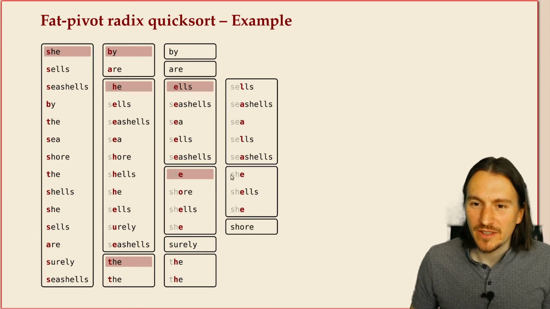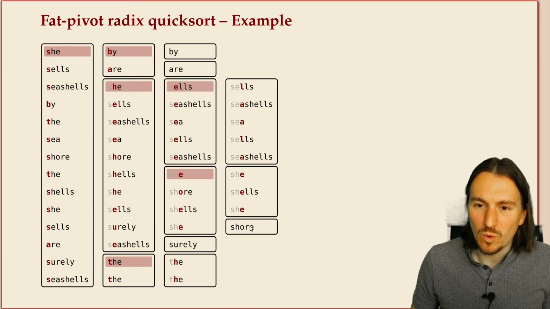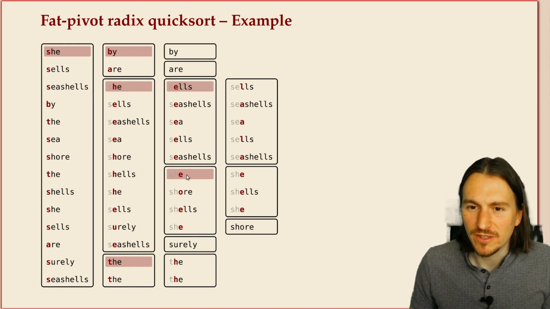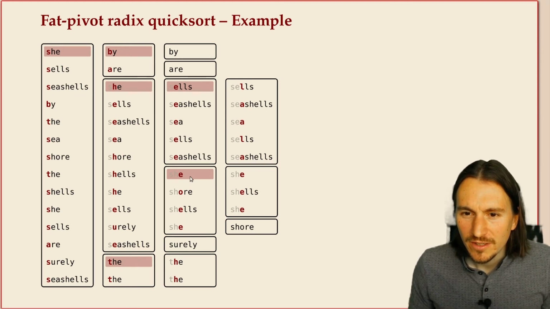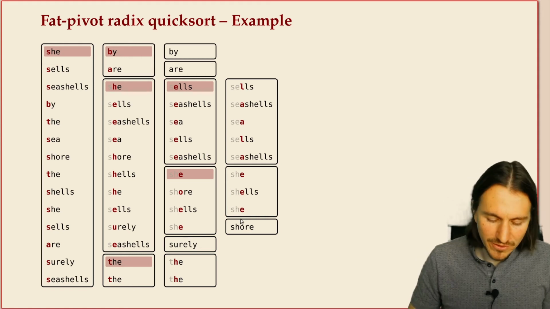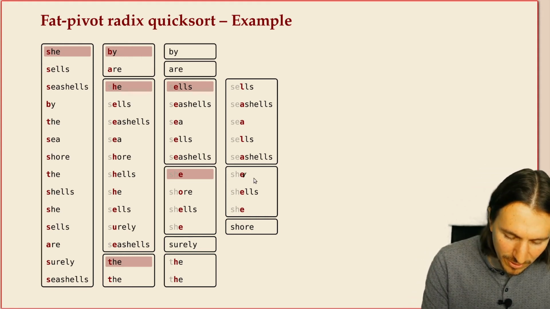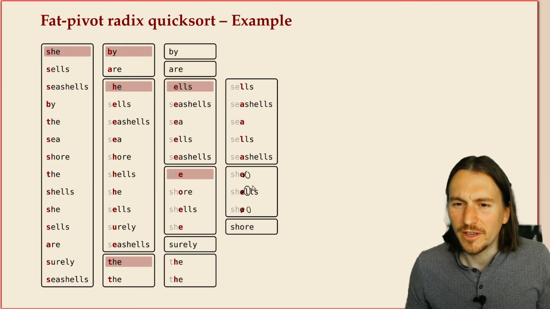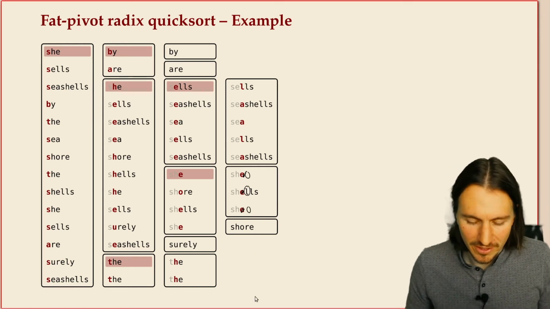And for this list, we have one that's bigger, and the others move on to the next. I think I made a mistake. This should be done. We're looking at the L, and we're looking at nothing here. So sorry, I goofed in this example. This should have moved on.